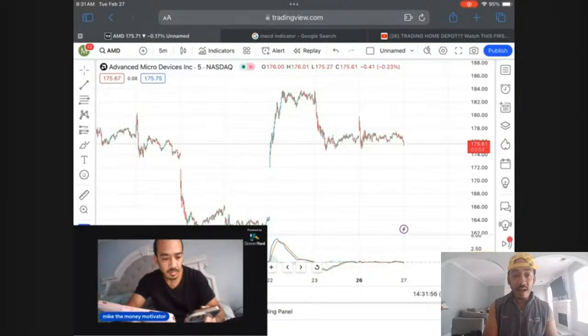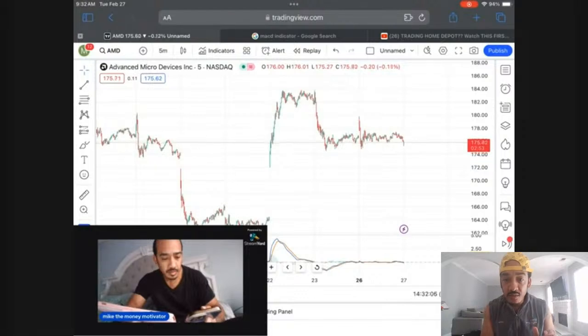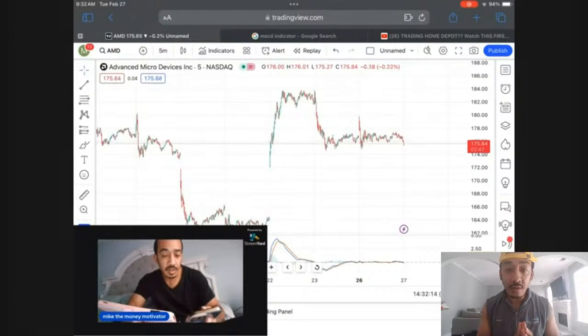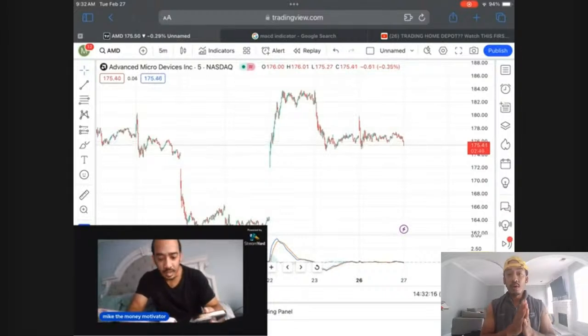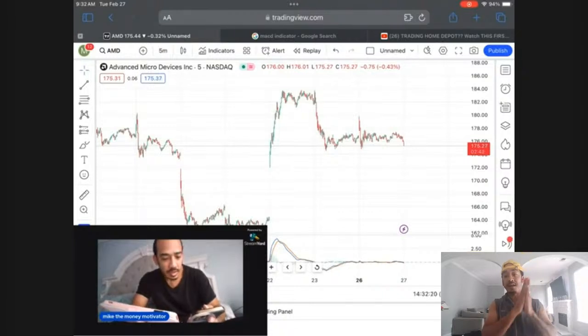This is on a 5 minute time frame. At the time, I used to like to trade on a 5 minute. Now I trade on the 2. But as you can see, the stock price is at what, 175.50 or 175.70, and it's 2 minutes and 56 seconds left on that candle. So the candle is doing this motion. You'll notice that there's a lot of fluctuation and gyrating, you know what I'm saying, when a candle first opens.